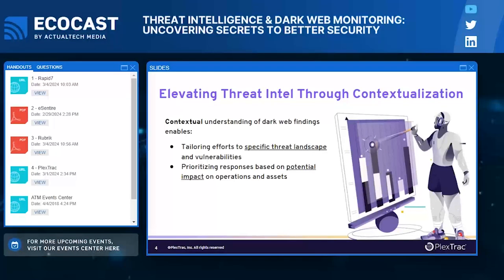Because even just one categorization, and one thing I've worked very closely with before is dark web. There's a very big difference between looking through hacker forums and seeing potential implications against your brand or attacks coming your way, or maybe attacks against vulnerabilities that you have in your environment, versus credential intelligence. So you need to categorize it, think about how you respond to it, and understand the impact on your organization.